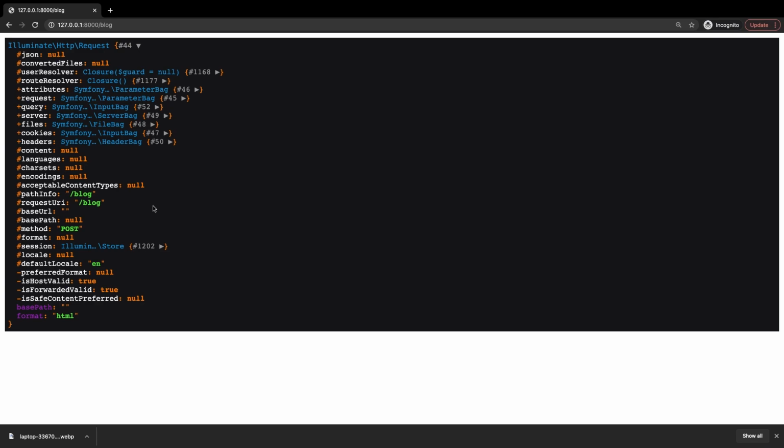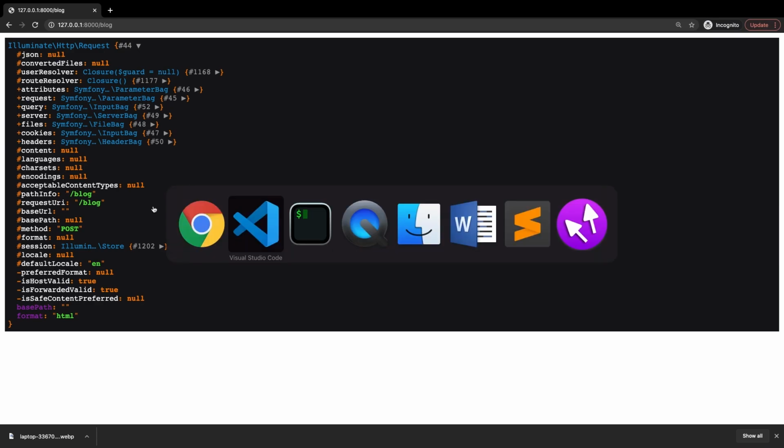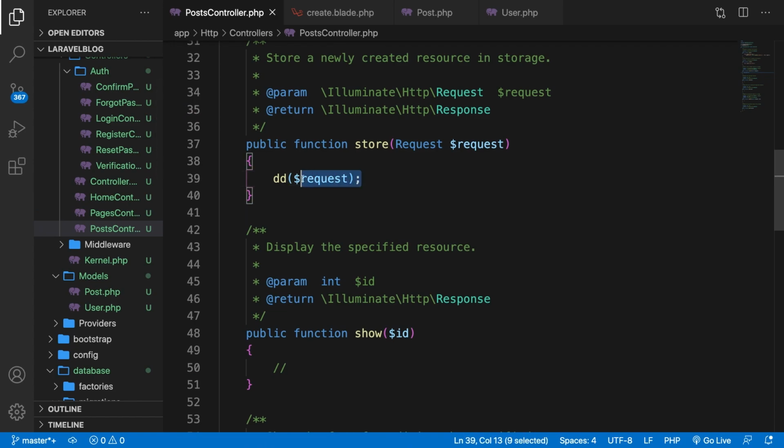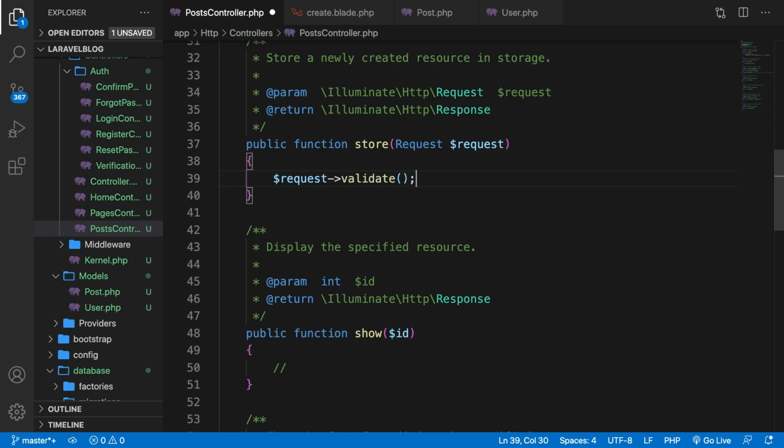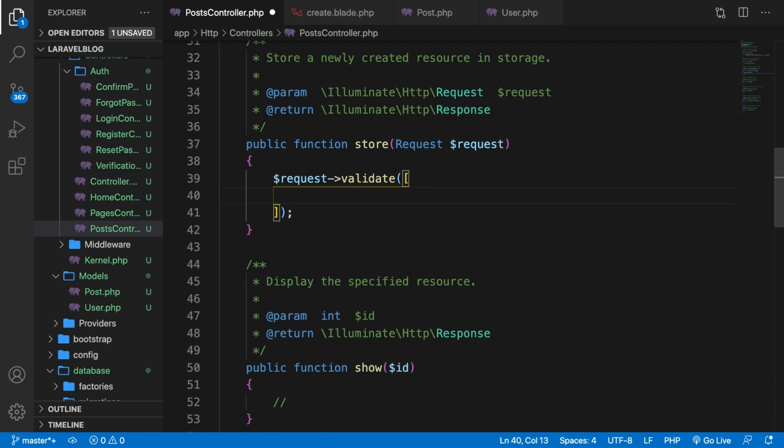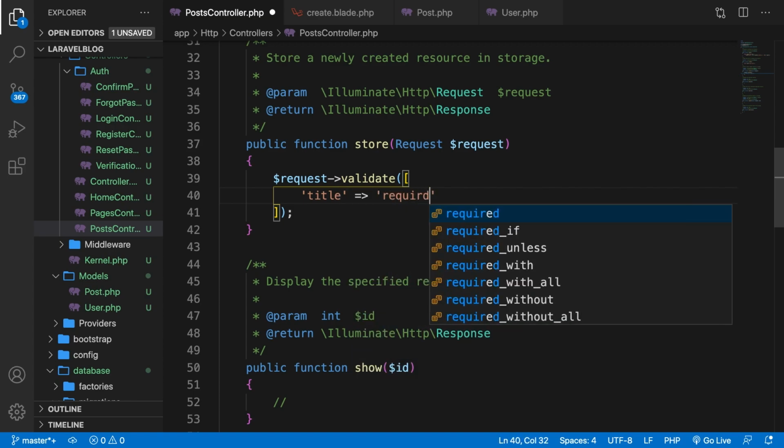First things first, let's validate the data that we have entered inside our input fields. So let's get rid of our DD. And in order to do that, we're going to pull in the request object, access operator. We're going to access the validate method. So inside the validate method, we're going to pass in an array. So let's add brackets and hit enter. And inside the array, we could basically say we have our title that needs to be required.